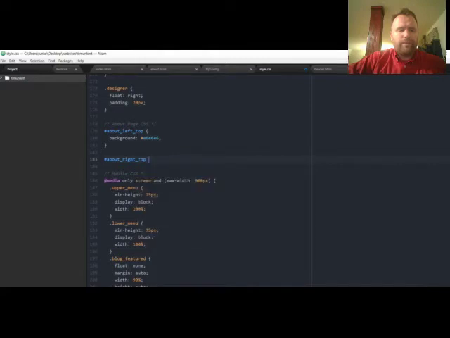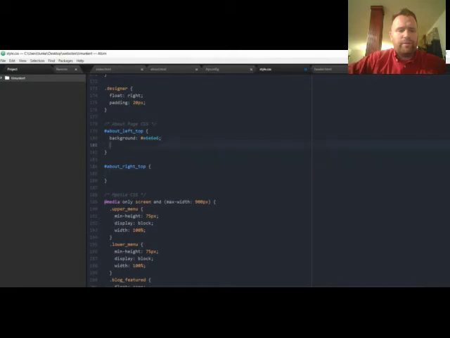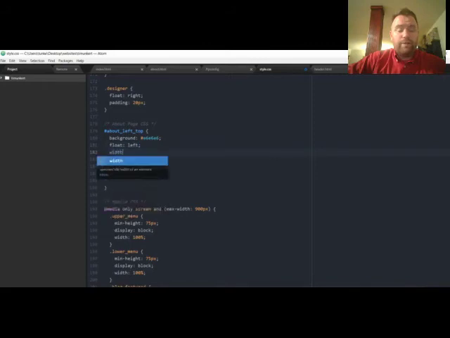Then I'm doing something for the right. I'm going to float left with 50%, or am I going with 49%? Padding 5 pixels.